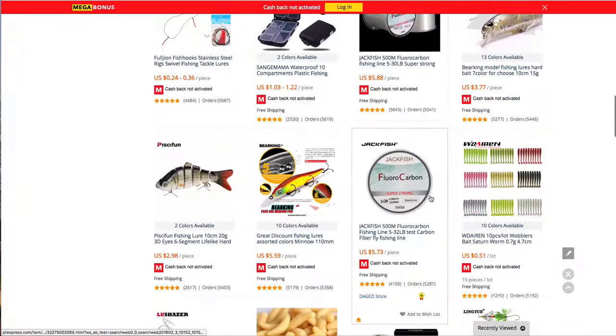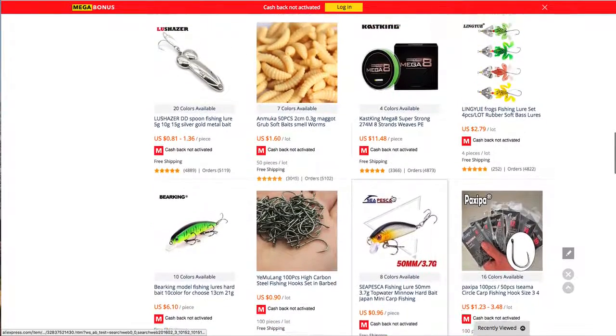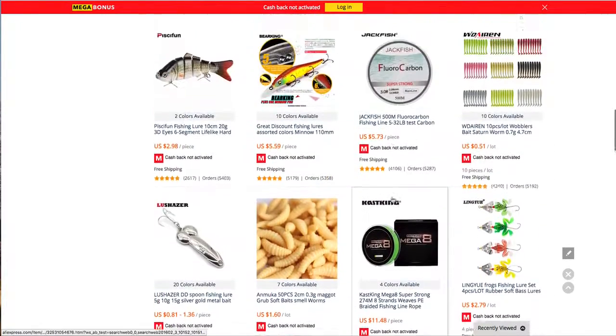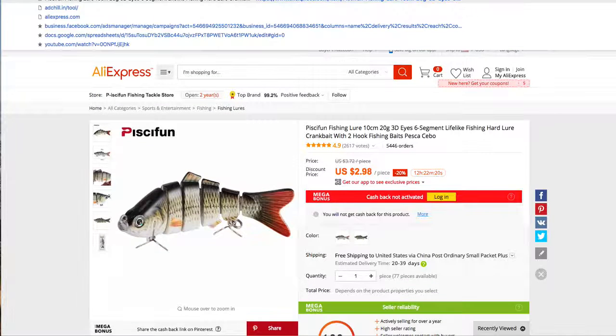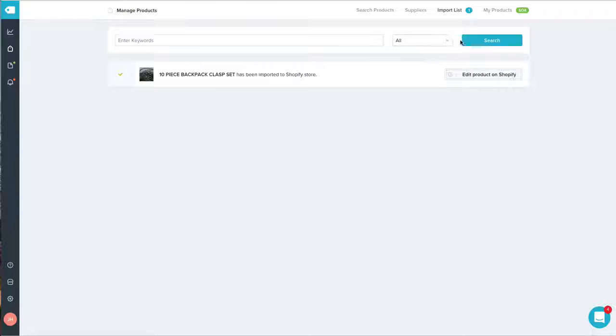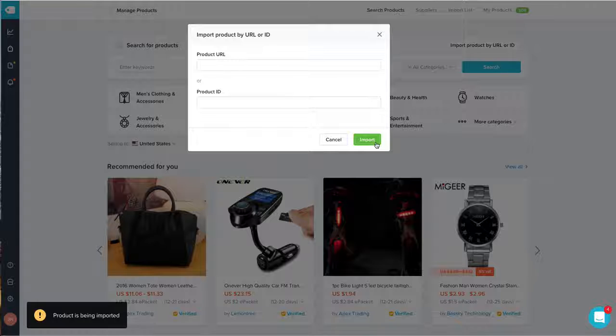So this is the system. I'm going to show you one time for one keyword, but you can use unlimited fishing keywords: fishing bait, fishing hook, fishing line, fishing rod, and so on. So let's pick this product because I can see there's 5,000 orders. This is a huge niche here, and this is how you do this much faster. The speed is everything, and that's really what I'm showing you in this video. Of course we can use Oberlo. If you were doing this process already, you already know of Oberlo, but I want to show you the next part where we actually make the videos and the ads and all the targeting in no time, as opposed to spending an hour, hour and a half, right?